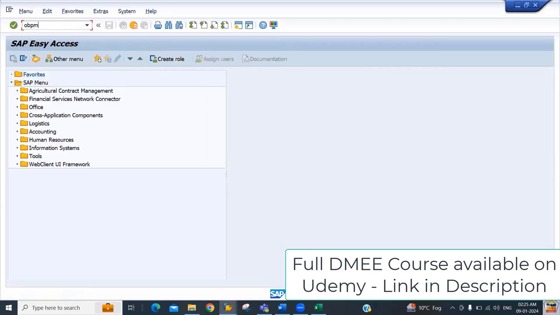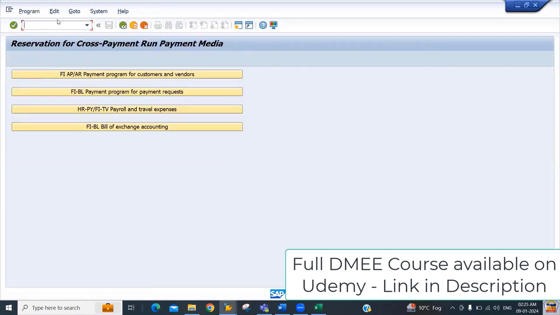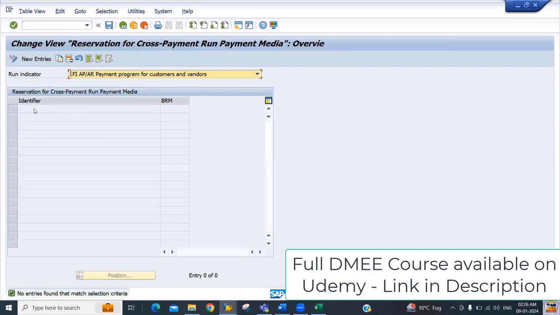So we have one more transaction code, OBPM5. Actually, this is used if you want to send your automatic payment program information to the FSCM or to the bank communication management. Here we are not using the BCM, so in that case we'll not be using this OBPM5. But what we can make sure is, here we have the first option called APR payment. We can click on this and make sure we should not have any asterisk sign under this identify, and this checkbox should not be ticked. If it is, then you can remove it, because with this, if you create your payment run, the system is going to give you the message that it is intended for the cross payment media. In that case, you will not be able to generate the payment media file. So we can just come out of here.